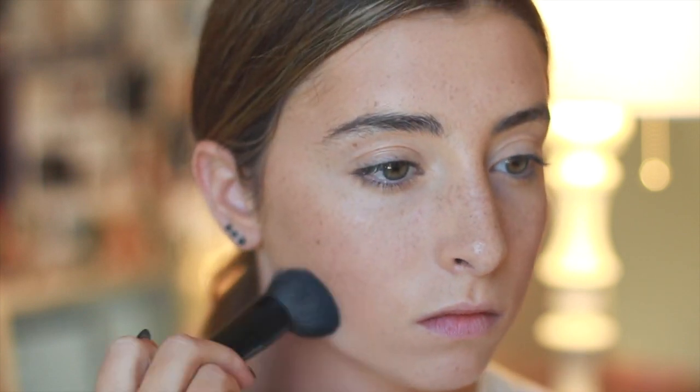But sometimes if I haven't been in the sun in a while, I do have to go back in with a medium toned bronzer and just kind of blend even more and touch up. I like the NARS Laguna, and I also have been absolutely loving the CoverGirl bronzer that I just had to use for something else, and I've actually really been liking it. So if I didn't go in with that Bare Minerals first, I would definitely go back in with the Laguna to set it. So you can switch off depending on if you like being extra bronzy or not.